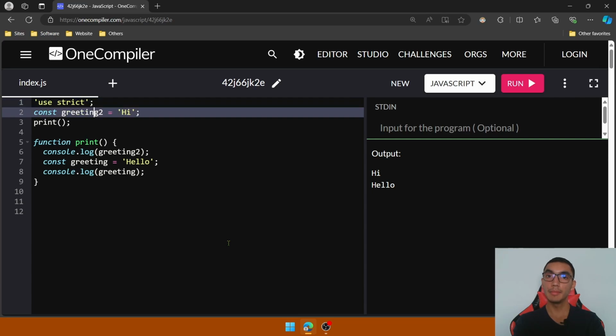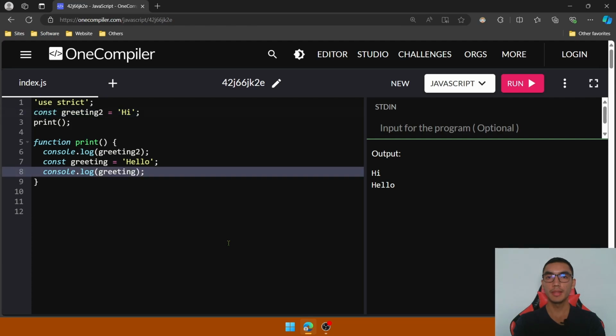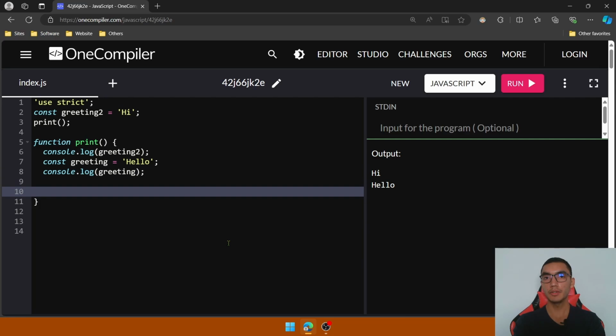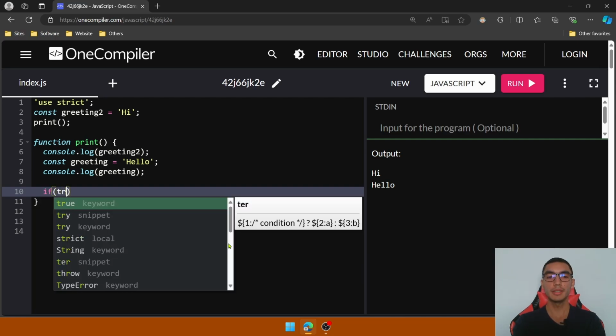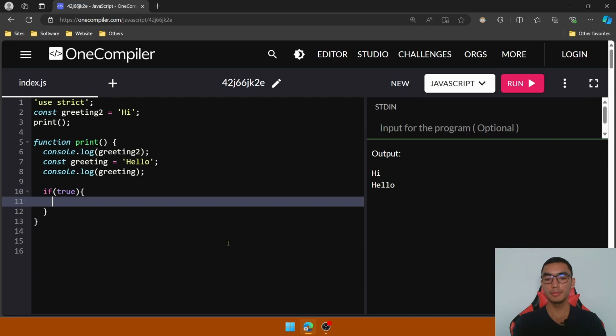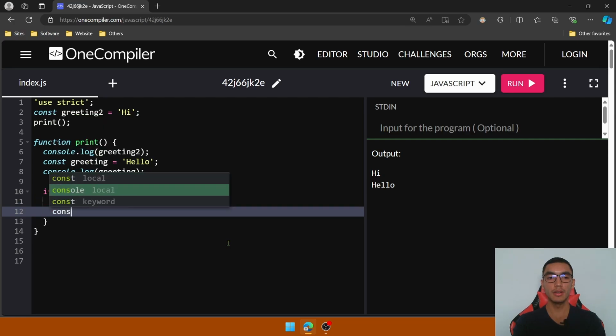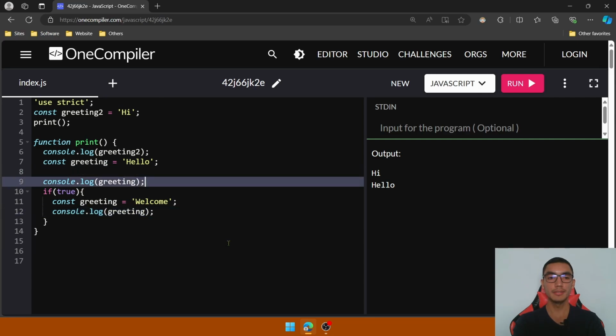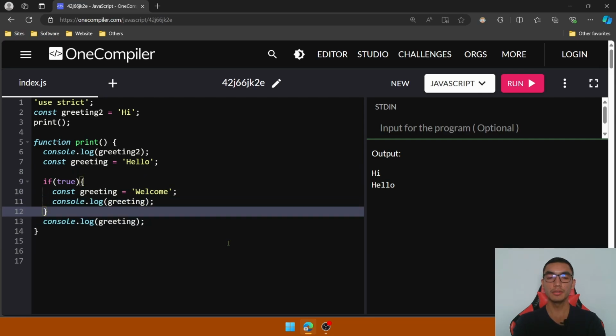So this variable can be accessed anywhere in the global scope, in the function scope, or in the block scope. Let's create a block scope into the function scope. A block scope can be created by using any statement such as if else, switch, for each. So add an if statement and declare a variable with the same name as the variable defined in the function scope, but with a different string value, and log this block scope variable. Move this line to the end of the function to see the code execution.